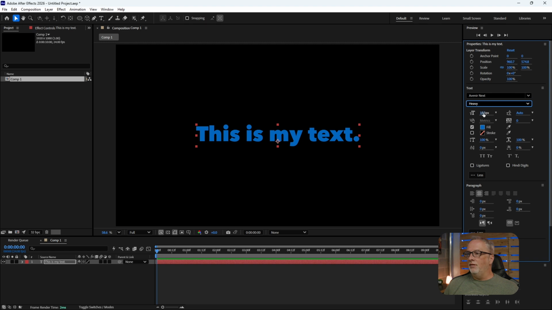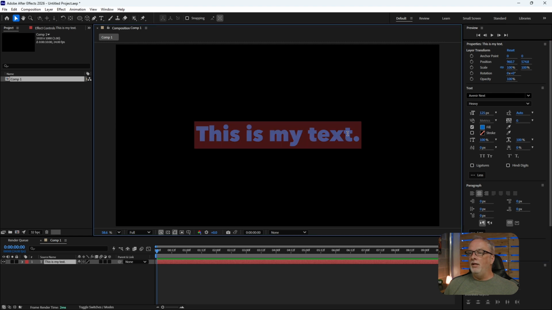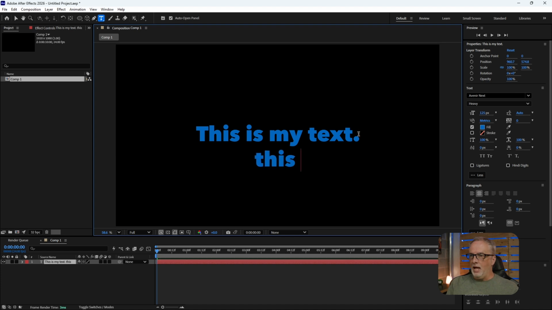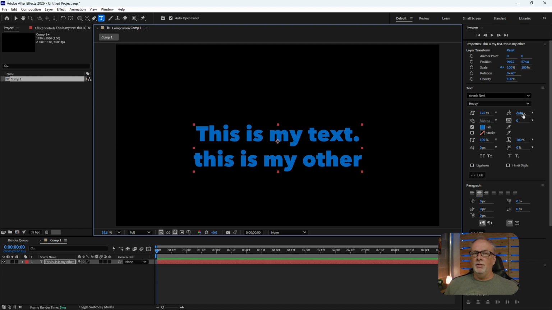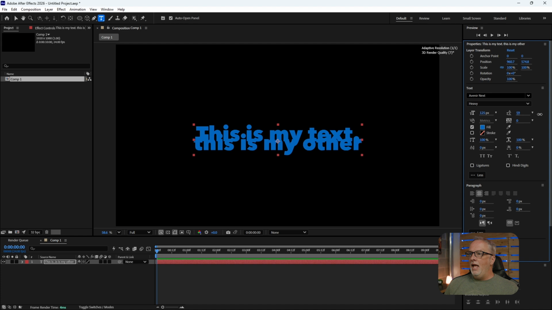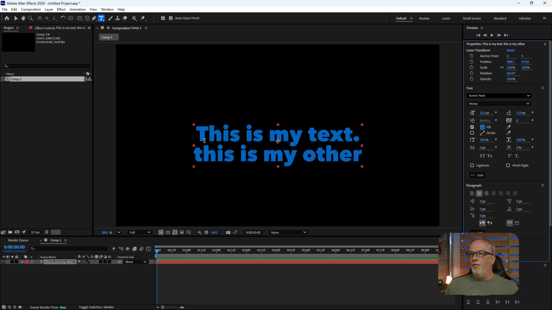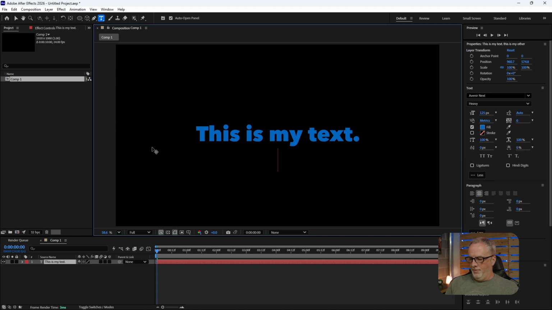Below that is the size. So I can increase the size of this, decrease that. Next to that is going to be my leading. Now, leading has to do with multiple lines of text. So I'm going to go in, double click in there, and then I'm just going to hit enter and type in another line of text real quick. And this will allow us to demonstrate or take a look at leading. And that is basically the distance between those lines. The way leading works is it looks at this baseline here of this text and then the baseline of this text right here and the distance between them. So I'm going to reset that back to auto, and then I'll just get rid of that line right there.